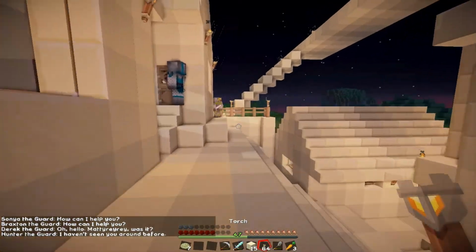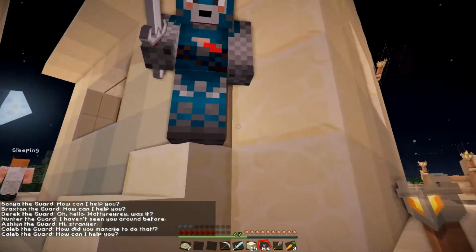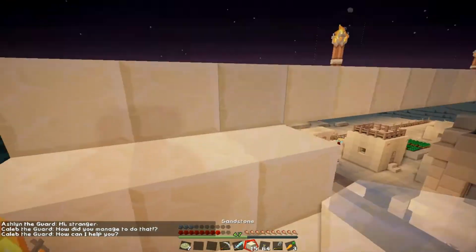How can I help you? Oh, I've seen you around here in my region. Hello. How'd you manage to do that? Because I'm the best. Hello, it's me. Don't you get it? I'm the best.